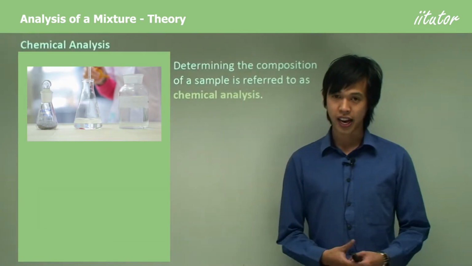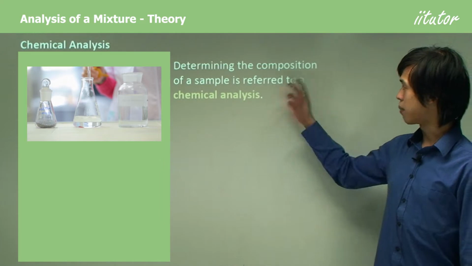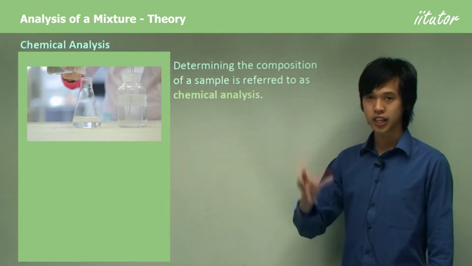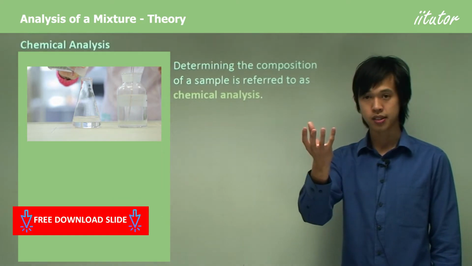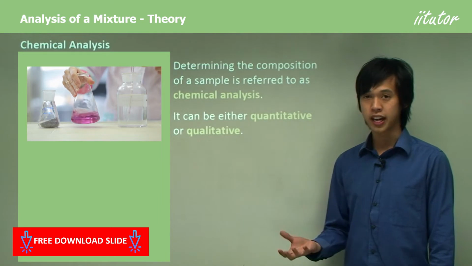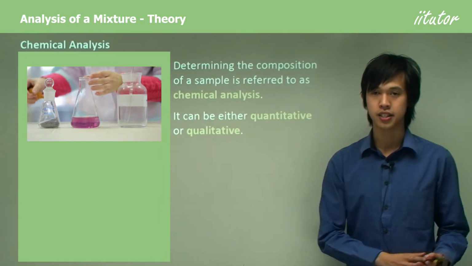In terms of chemical analysis as a whole, we want to determine the composition of a sample, and that's what we call chemical analysis. When we are looking to figure out what's inside this substance, that's when we talk about chemical analysis. In chemistry, we can either have a quantitative analysis or a qualitative analysis.